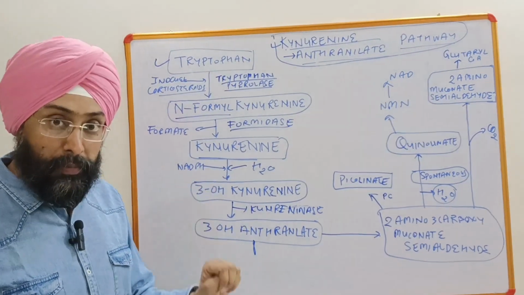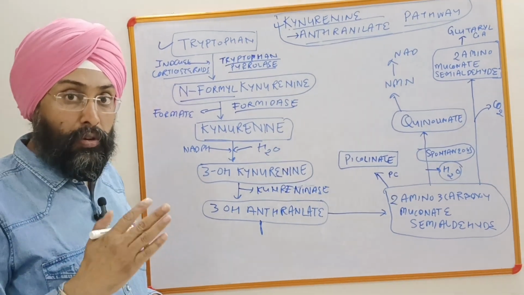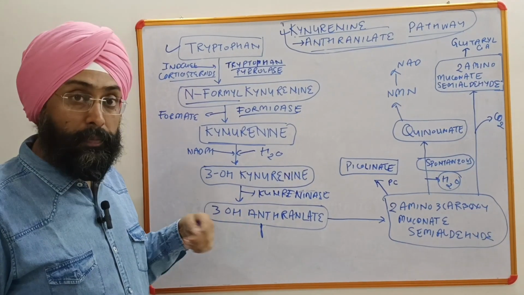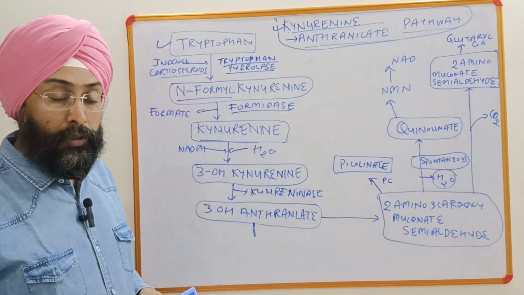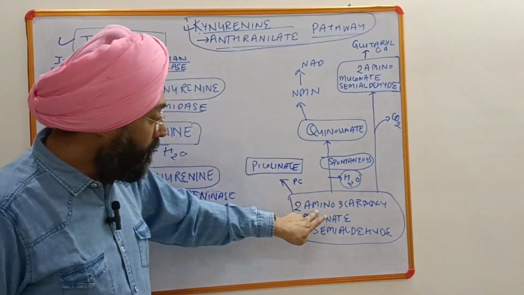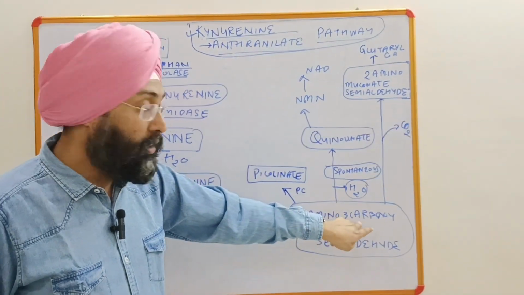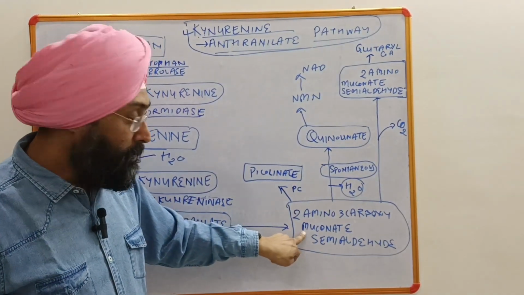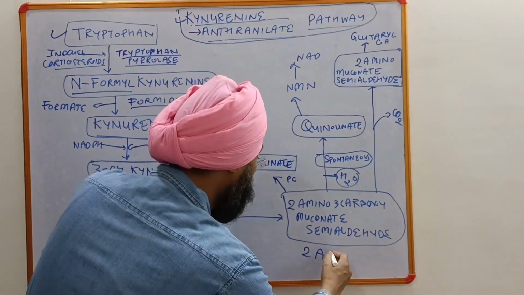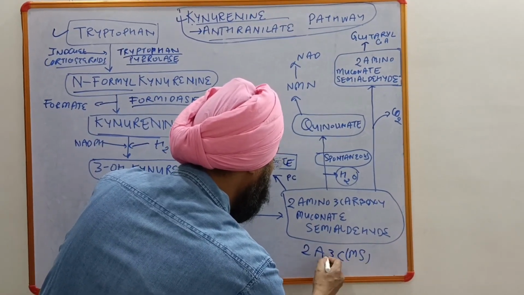But he is a spiritual person and he is doing meditation 6 hours daily, right? So after 4 or 5 years, he got self-realization that in my kingdom, these people are suffering from a lot of diseases, right? So he wanted to pursue MBBS, right? So he started waking up at 2 a.m., right? 2 amino 3 carboxy, and used to take 3 cups of tea, right? To study MBBS seriously. So the name is 2 amino 3 carboxy muconate semi-aldehyde, right?